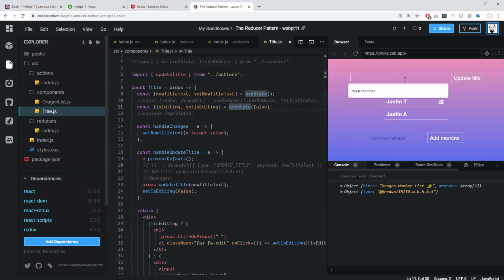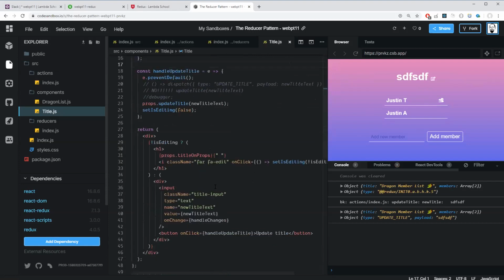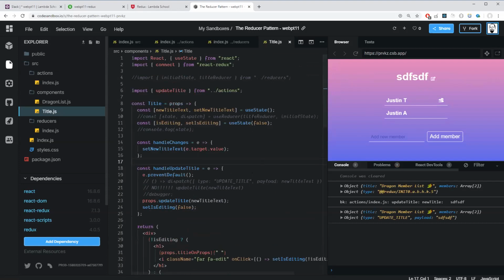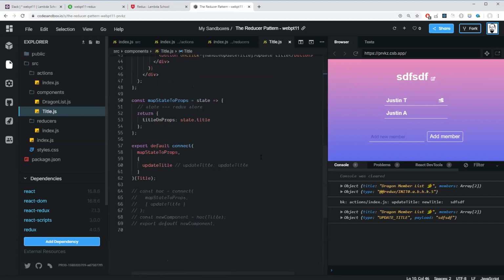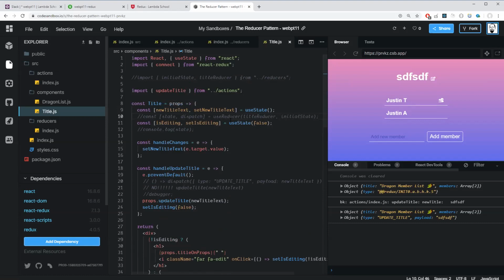And if we come up here and click on this, type in the text, it's editing just fine now. So hopefully that's a little more clear. The use reducer, I think, is confusing you because we're using the same reducer as we were with Redux, but it actually creates two different stores and modifies those stores differently. So I think it'll be good for me next time just to make sure I go a step further. In fact, I think what I might do next time is refactor the is editing out first to use the state and then refactor the title for the title state.